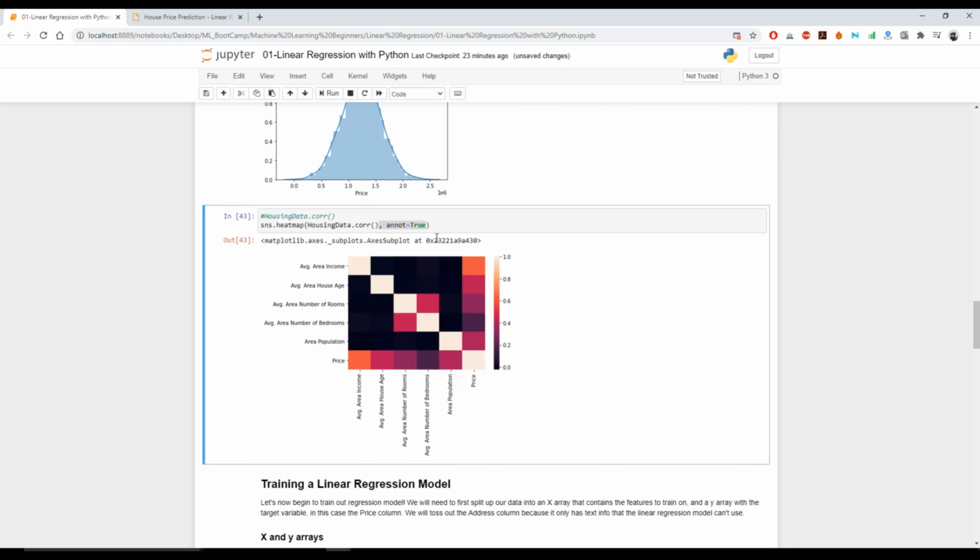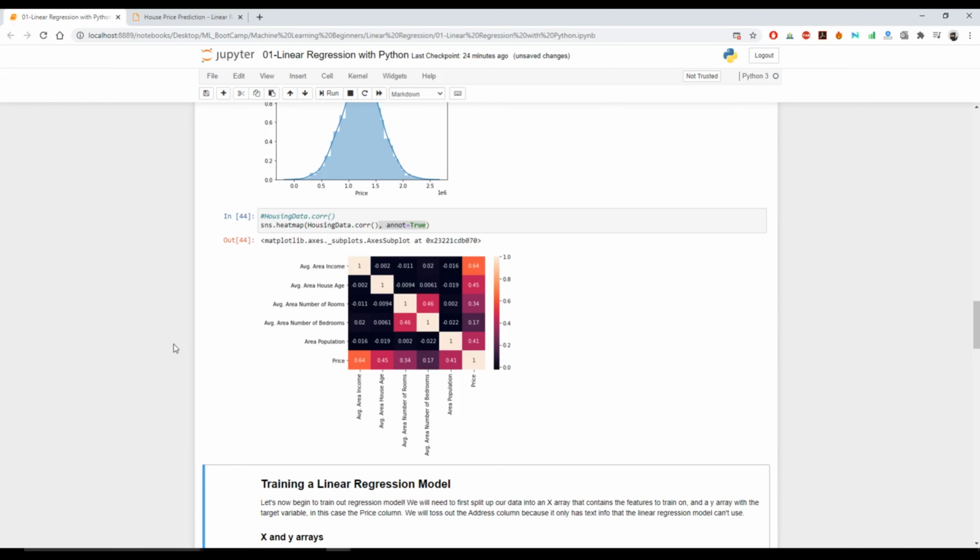Basically you can see there are a lot of gray, low correlation values here. On passing annot as true, we're going to see the values, like which ones are low. Then this is a one, because this price would be compared with the price in this area, and average area income would be compared with the average area income. In that way it would be one across the diagonal.